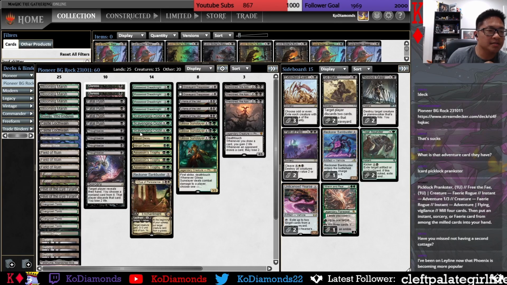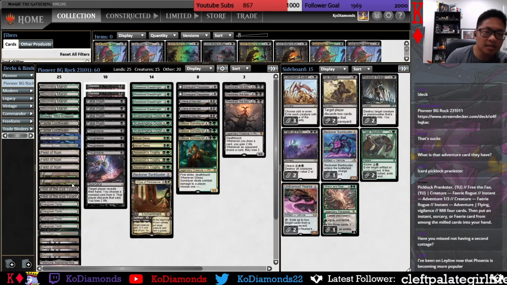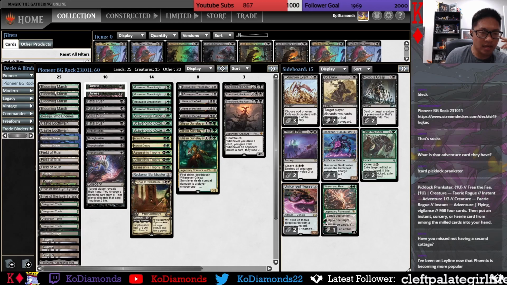But have you missed not having a second Cottage? No, I haven't really missed Cottage at all. I kind of like it as a one-of just because it always comes into play tapped. So just having less of those is fine, and honestly the difference between Restless Cottage and Hive is not that big. So I'd rather just keep this 3 split here, especially with Field of Ruins. If you weren't running your Field of Ruins, I can see adding a 4th main land. But with the 3 Field of Ruins, I'm pretty happy with this mana base, actually the full 25 lands.